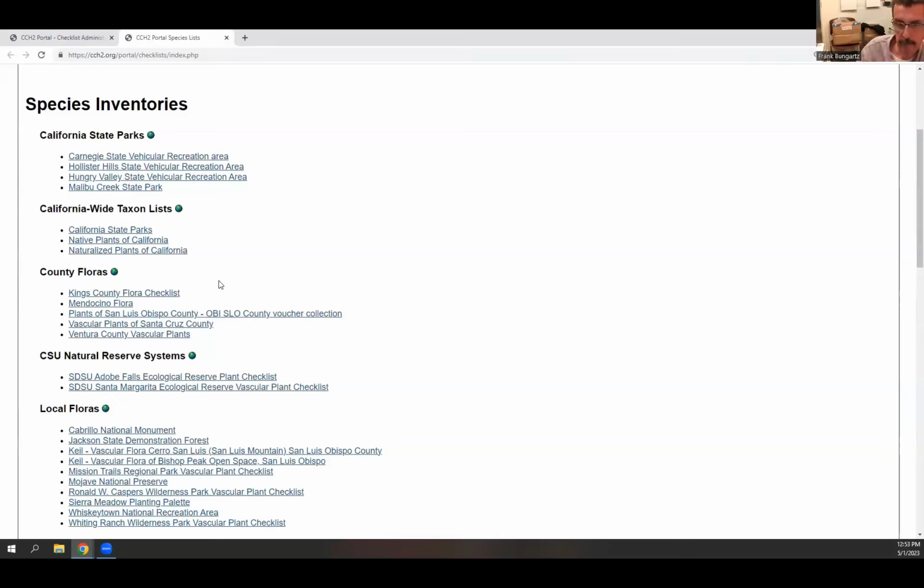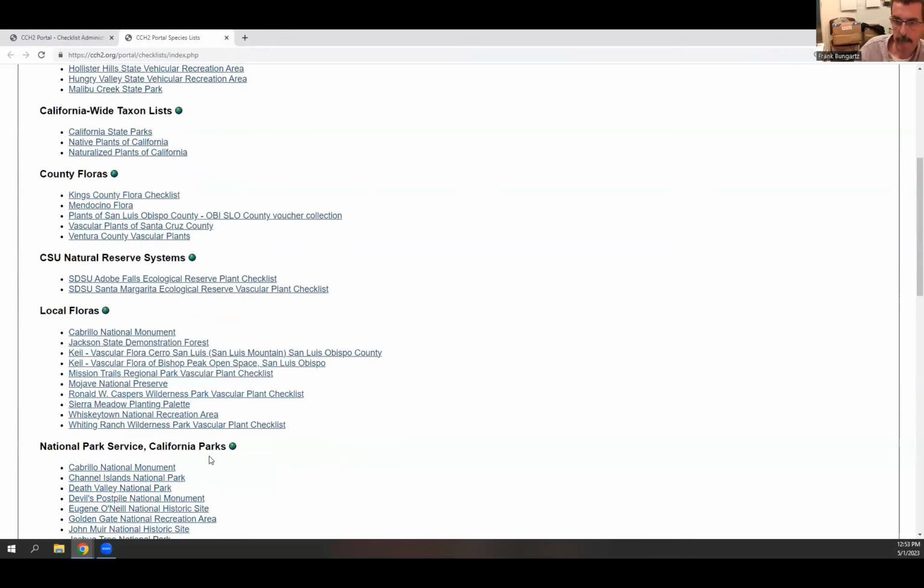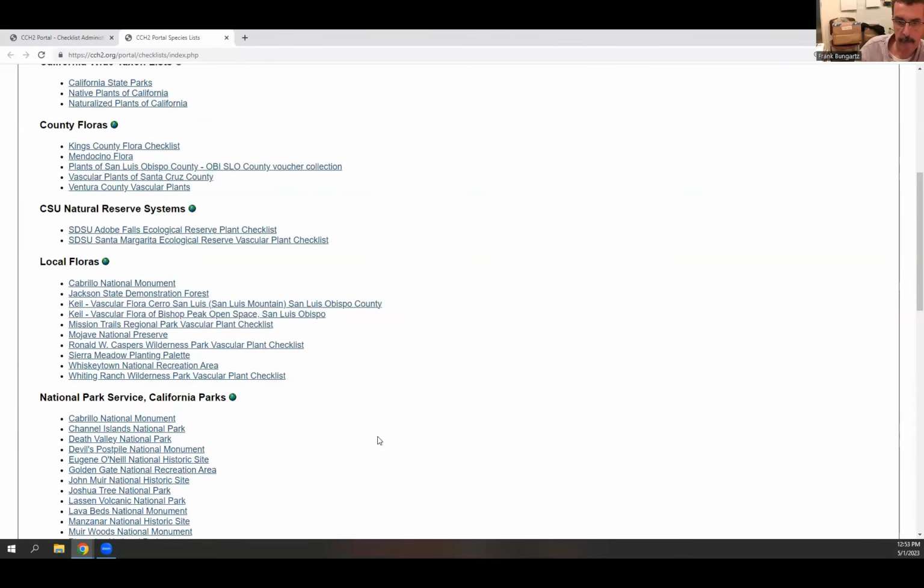And I believe a super administrator, or a project administrator, needs to add your checklist to that project. So if you want your checklist to be part of one of these projects, you're going to have to contact a portal manager or a project manager of that particular project.